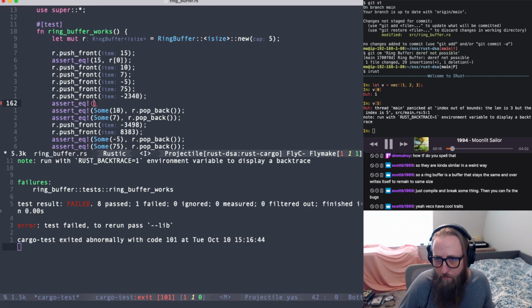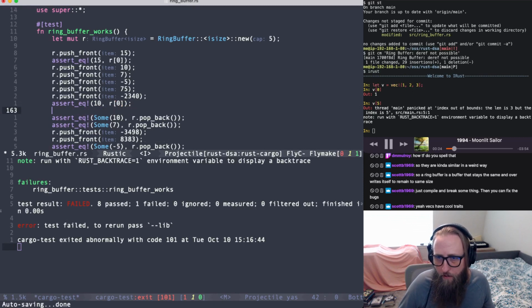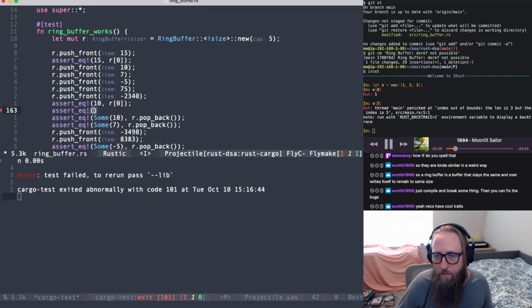And again, this is another way we could have tested that our overwrite was working. We know we've also wrapped around, so we can check our tail to see what the wraparound is.